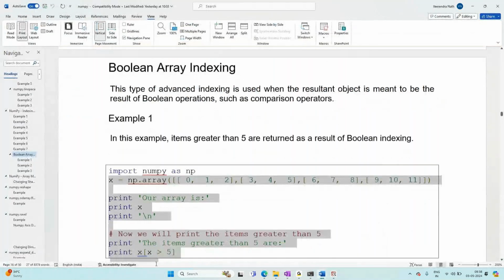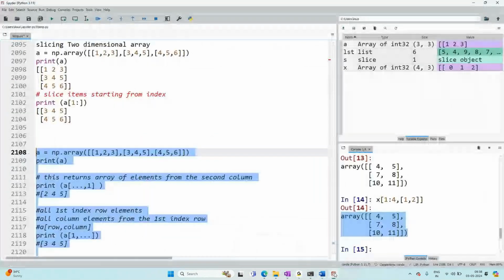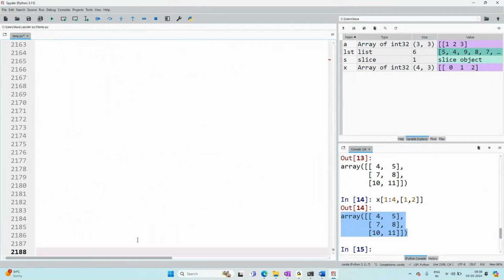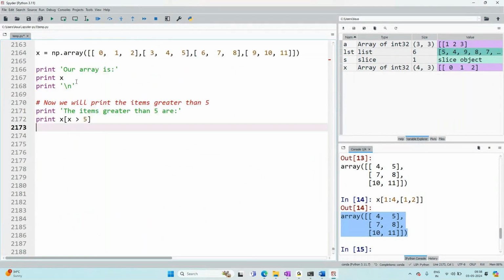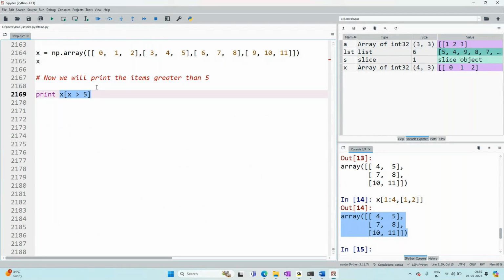Let's go for building this array. So X here. Now if you read the line, don't try to read this 21611 line. Try to understand what we are trying to tell the Python interpreter.